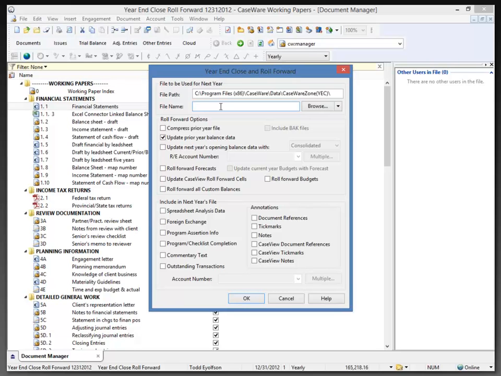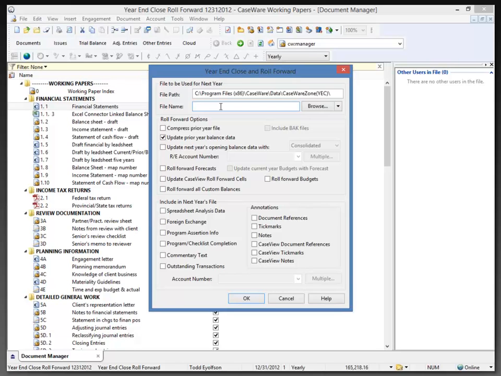If next year's file does not exist, Working Papers automatically creates the file during the year-end process. Now, it's worth noting, closing to an existing file is typically done for multiple year-end close. Multiple year-end close allows a user to work on a new current year's file even though the previous year's file is not yet complete. By doing a close on the file and creating a new file for next year's work, when all the work is complete, a second year-end is run on the file, closing it to the new file that was created. Not all closing steps are repeated when the second year-end is done to the existing file.